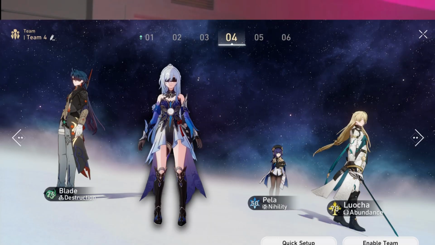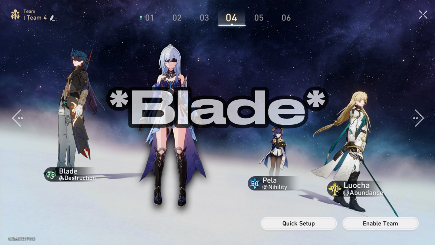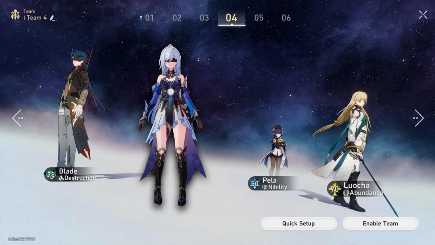The second team is going to be the co-DPS team, which is my personal favorite team, which is going to consist of Jingliu, Blade, Pela or Silverwolf, and then Luocha. The reason I chose a debuffer instead of a buffer is because with a buffer, there's not going to be enough skill points, or enough buffs to buff both Jingliu and Blade. And by having a defense shred on my enemies is an indirect way of buffing both my DPS units.